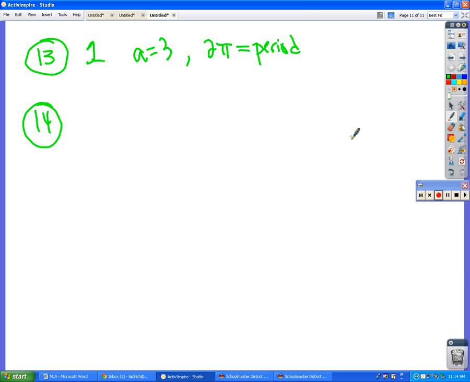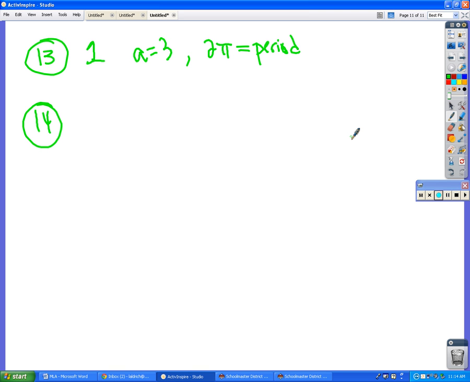Isn't it 8? It's 8 because you got to do that last one, don't you? That last one with a little arrow on it? Okay, so I think it's 8. What's that? 1 is the number of cycles that are completed between 0 and 2 pi.